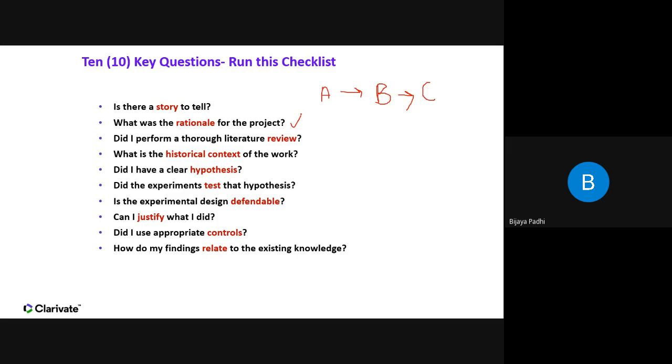So a clear hypothesis is one where the question that you are asking can also be falsified. In today's session, I cannot get into null hypothesis and all of that.